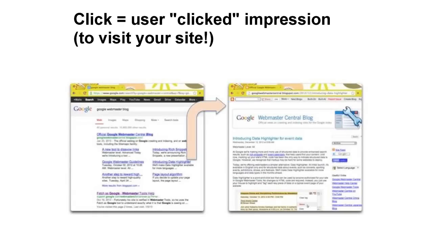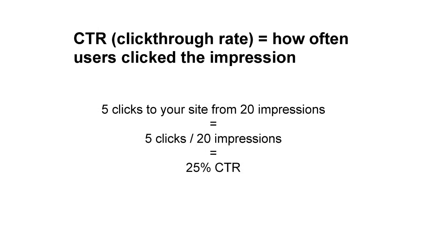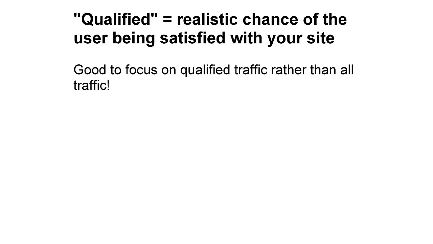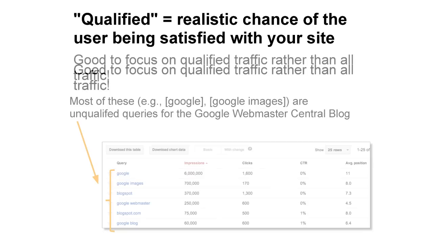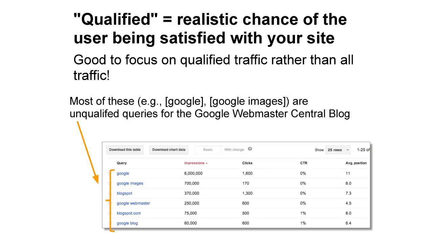Click means that the user selected the result — they must have found the display enticing. CTR stands for click-through rate; it's the percentage that the site's page was selected in results. This provides some insight into how well the results display matched the query and the user's intent. One other term that's good to know is qualified query or qualified traffic. Qualified means that if a user arrives at your site or sees your site in search results, there's a realistic chance that they would like your content and convert. It's more efficient to focus on your site receiving qualified traffic rather than trying to rank for terms where users will be unsatisfied with the result. For example, while the Google Webmaster Central blog has impressions for the standalone query 'Google,' that query won't bring us qualified traffic — those searchers likely want the Google homepage. Therefore, we can de-emphasize unqualified queries like 'Google' during our site's improvements.